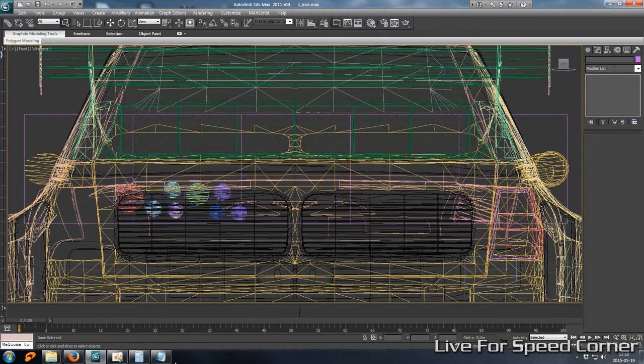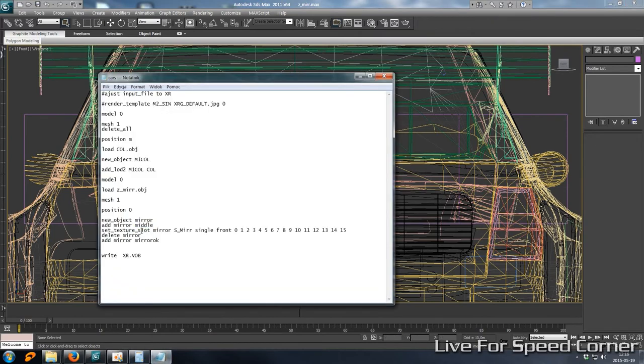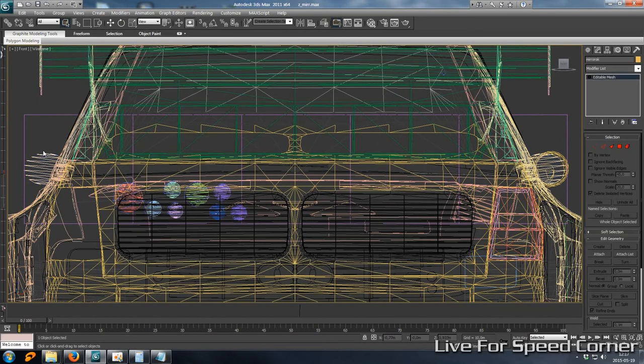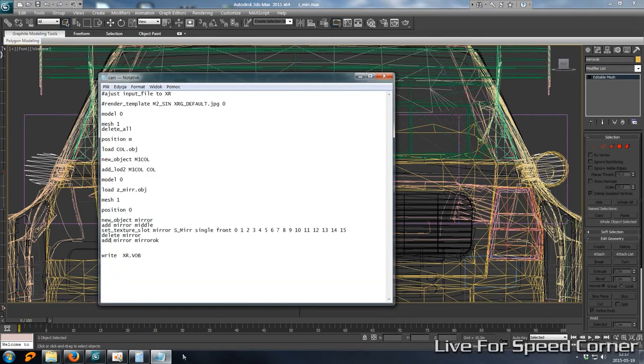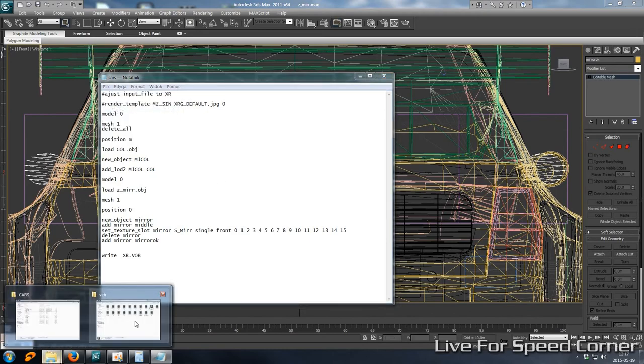Add this to our script, and attach a texture to it. The mirror texture is S, line and mirror. Of course, single front end, so that it covers the whole texture, so it goes from 0 to 15. The next step is to delete this object with our square middle section. And the next is to add this object, which corresponds to our two mirrors. I named it mirror OK. So in our script, this is mirror OK. And the next thing is to save our script.